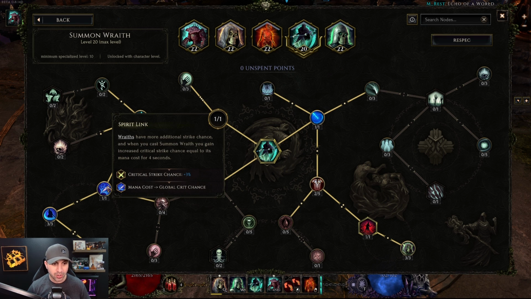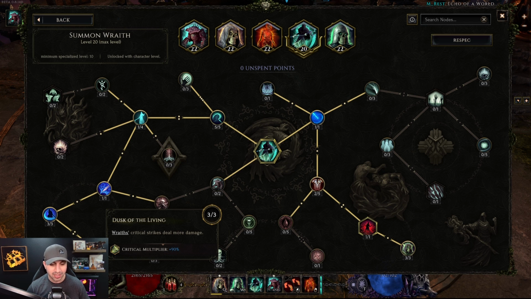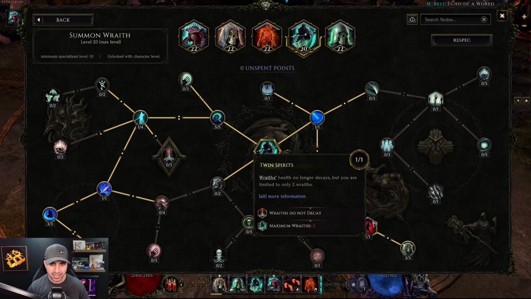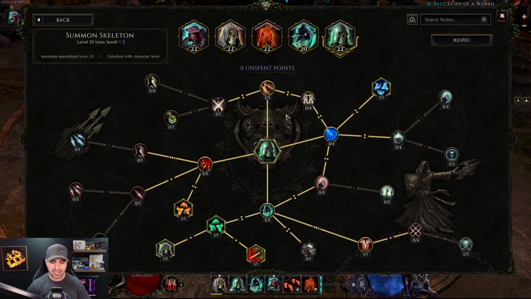One into Wraithbringer, one into Spirit Link, three into Dawn of the Fall, and three into Dusk of the Living. Because again, this is a crit build. And again, we want it to be lazy. That is why we take permanent minions. Last but not least, good old summon skeletons.